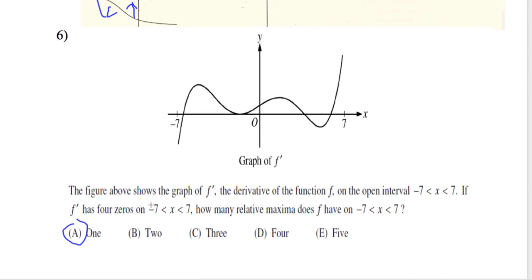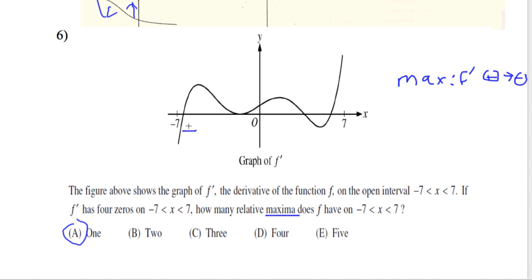Number 6, our last problem, final self-check of the day. So we are looking for relative maximum, not relative extrema, relative maxima. All right, and this is a graph of f prime, so I'm going to ask that definition again. What is relative maxima? That's where you have f prime change from what to what? Yeah, you're right. It's positive to negative. So on the graph of f prime is what? Is it height, slope, or concavity? You're correct. F prime is height. So I'm looking for where does the height go from a positive to a negative?